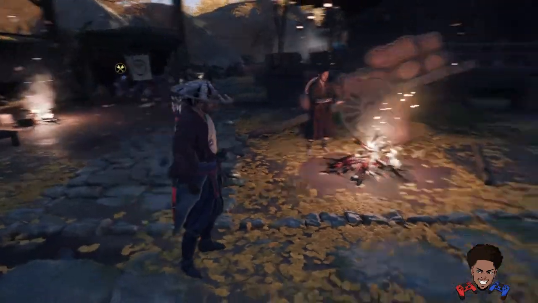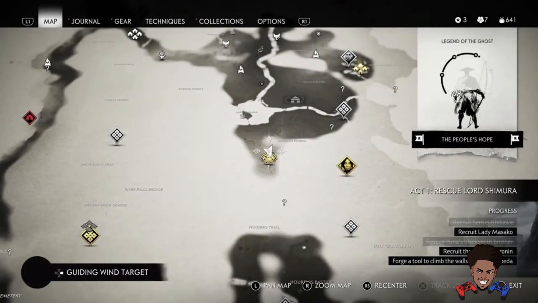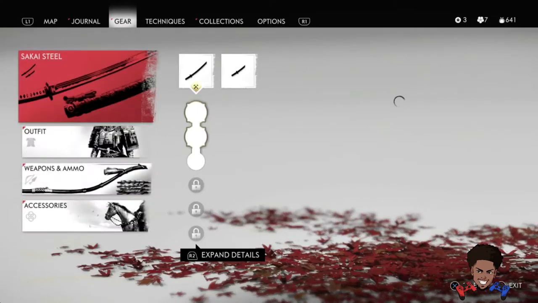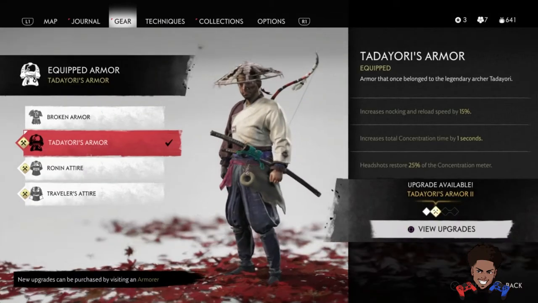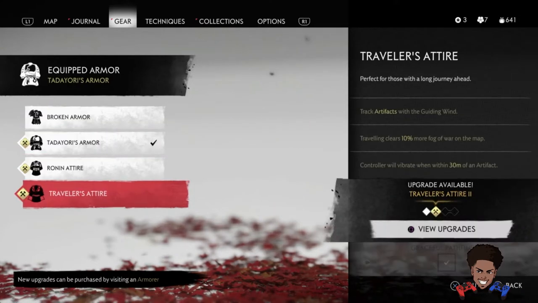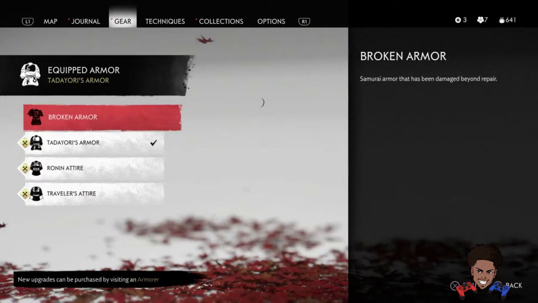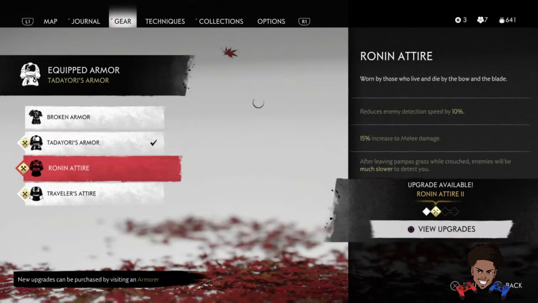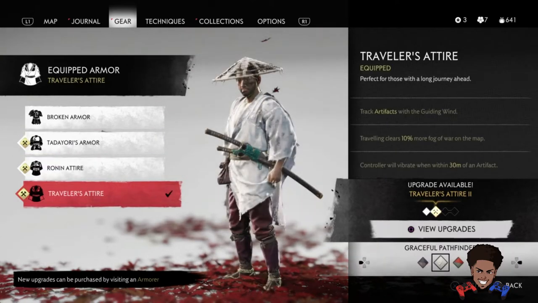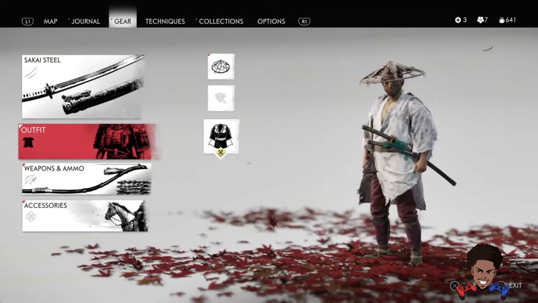I'm not gonna wear this though. This is an archer's outfit. It does look tough as hell. I actually like it, but I came here to Mythic Tales to get Todoroki's armor. Oh, so I guess I have all four of the outfits now that are possible. I'm gonna put my traveler's outfit back on because I was about to upgrade that. I think there's still one more we gotta get, other than obviously the ghost one, which I still have yet to get to, so I should probably get moving on this.